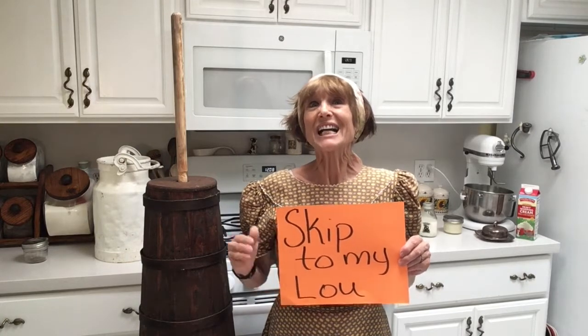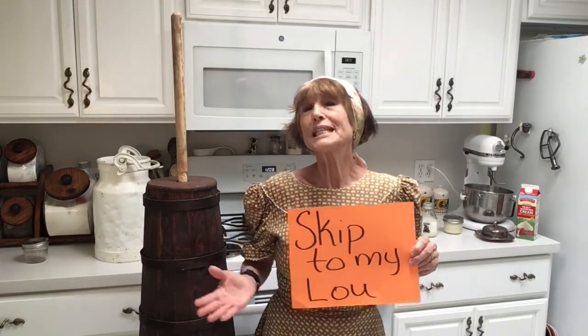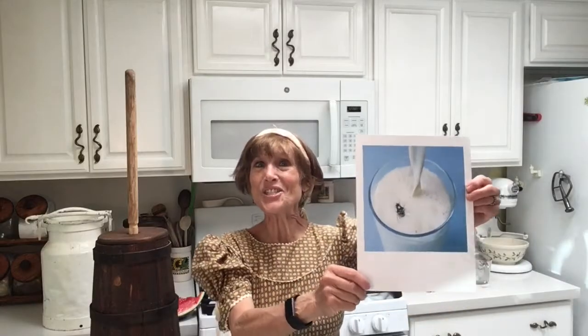Going to learn the song, Skip to My Lou. But I thought before we really start singing it, we should understand what the song's about. So it's kind of a farm song. So it's a dancing, singing song about farm life. And the first thing that we're going to talk about is, can you see what that is? It's a fly in the buttermilk.